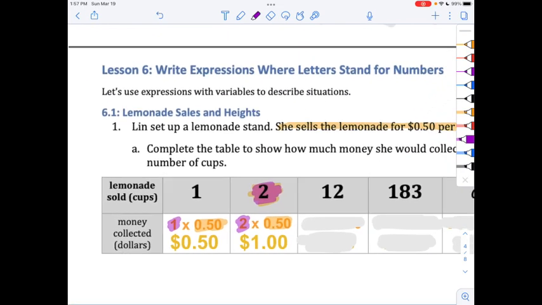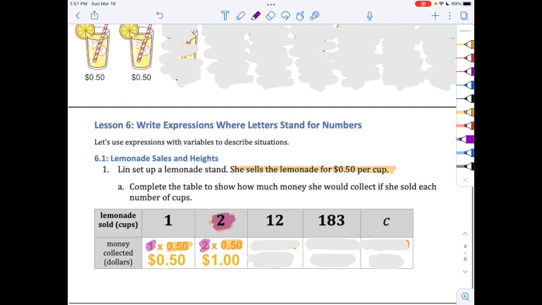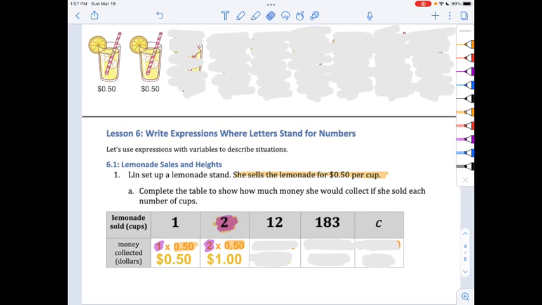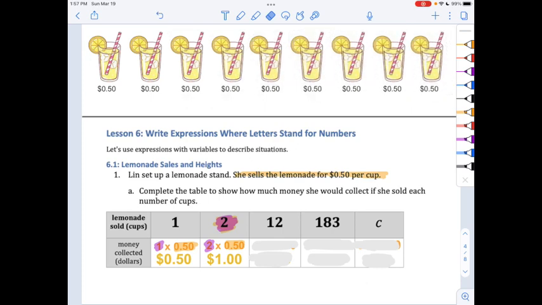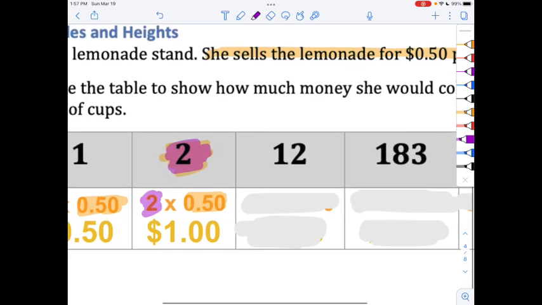All right. Let's see now. Wow, Lynn is getting really good at this. Lynn has sold 12 cups of lemonade. Right, I already have 2, 3, 4, 5, 6, 7, 8, 9. I ran out of space. Lynn sold 12 cups and each one cost 50 cents. So we can add 50 cents plus 50 cents plus 50 cents plus 50 cents. Or we can say that Lynn sold 50-cent cups 12 times.